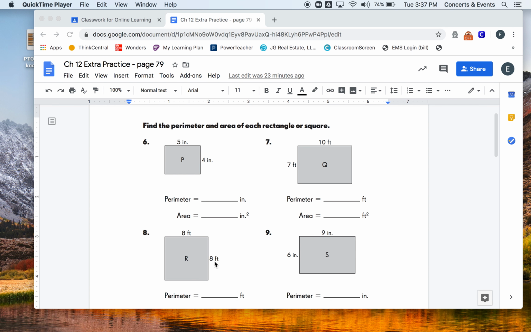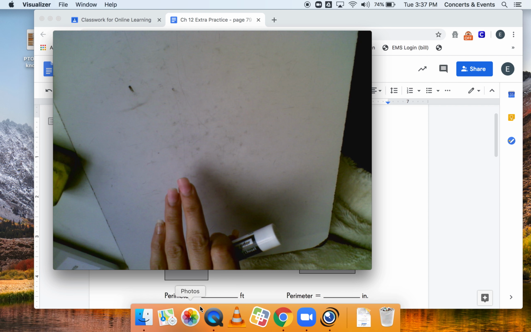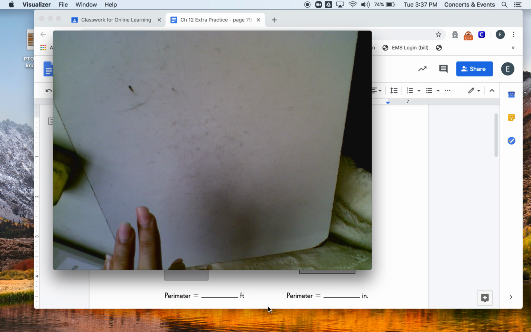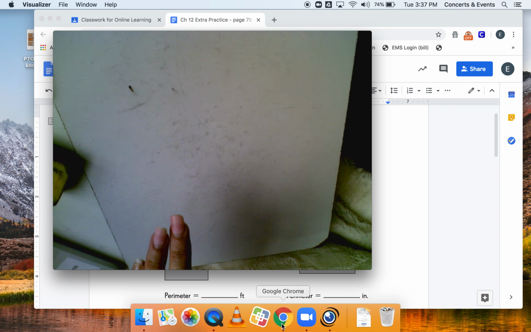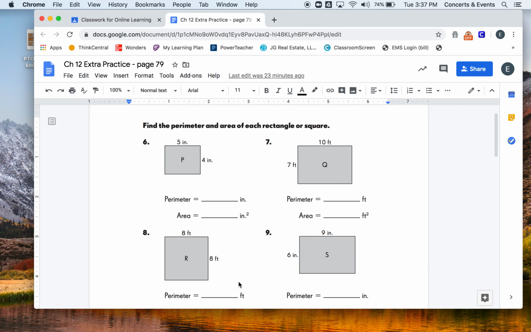Now I am making this at home and I don't have a copy of this page except on my computer. So I'm going to look at the problem and then go over to my handy dandy whiteboard that I luckily brought home and solve the problems on here so that you guys can check your answers. Please make sure that you're going along, checking your answers, and that you understand what you did, and if you made a mistake, what your mistake was and why you maybe made it.